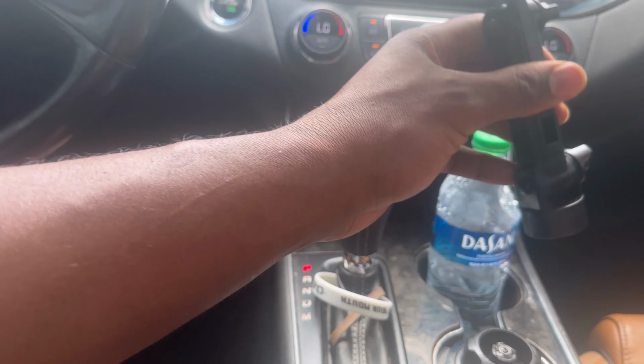Here's my 4 channel right here. Here's my trunk kit, sound deadening. So let's start the process. I think my tools are outside. So I don't know if I can squeeze. I should be able to squeeze. No? What's out here? I need nothing really. My tools are right there.